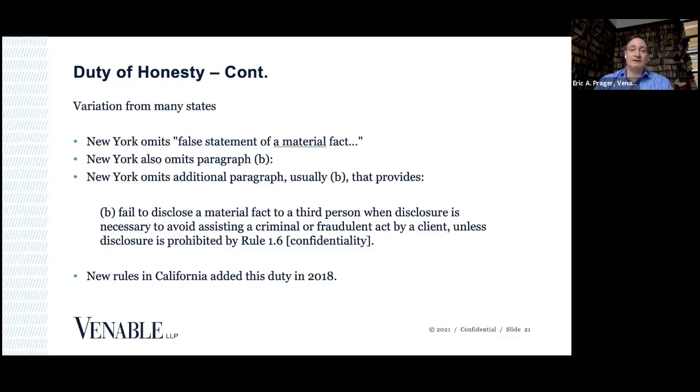And California, in enacting its new rule set in 2018, for the first time added this duty of honesty, which, arguably there was some duty of honesty previously, and certainly I'm sure any judge in California would tell you there's a duty of honesty to the tribunal. But for what it's worth, California, in enacting the model rules in 2018, first enacted this.